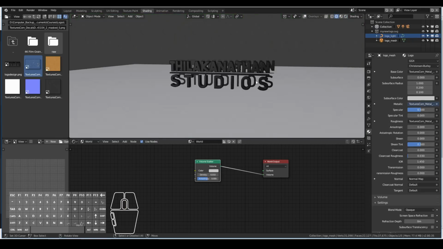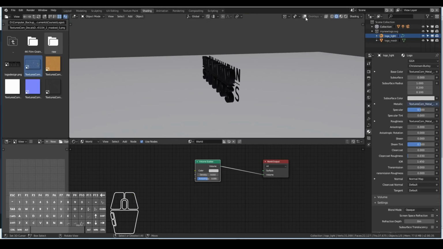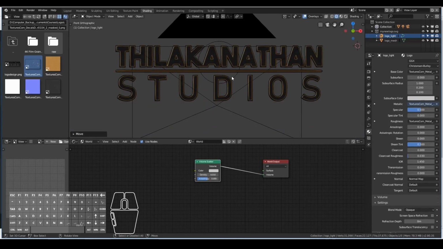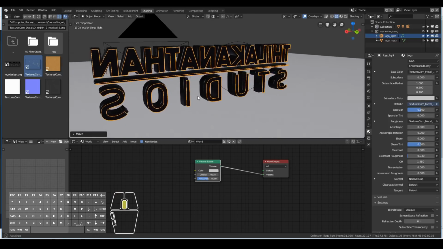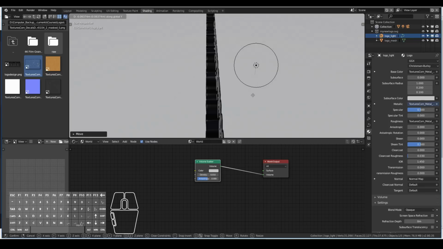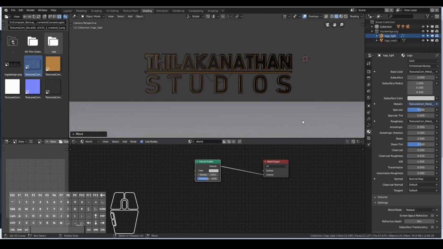So I'm going to go to solid mode again. Select this one. Oops. Turn off this one. Yep. And then just move it into place. All we want to do now is in front view, we want to overlay the second logo on top of the first logo. Something like that. And then from the top view, I want to move it, hit G Y, around about the middle of the logo, like so. You'll see what I'm going to do in a minute.